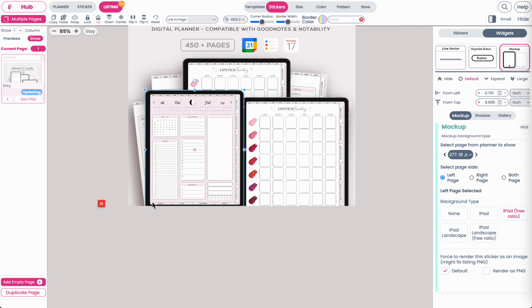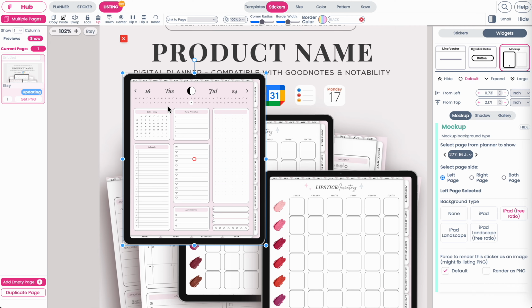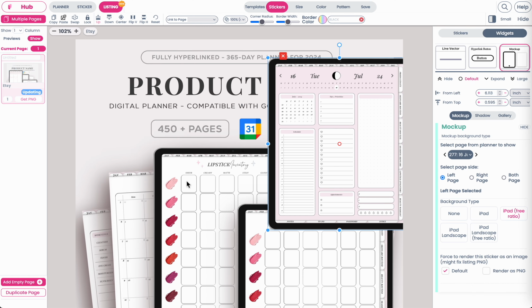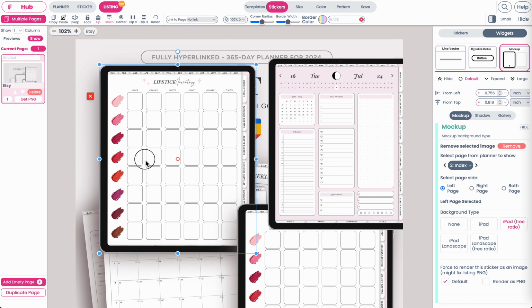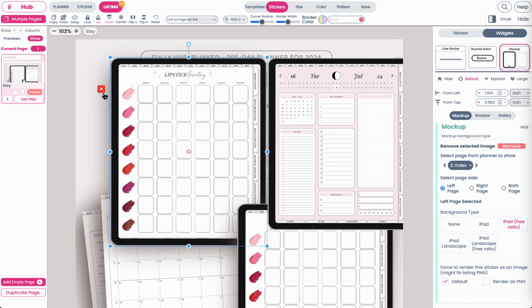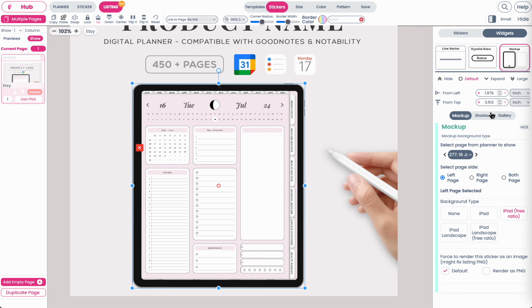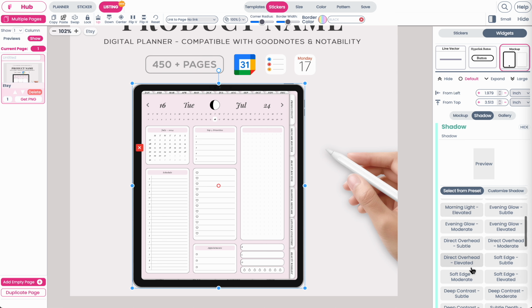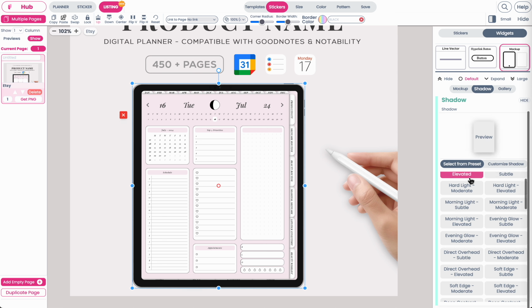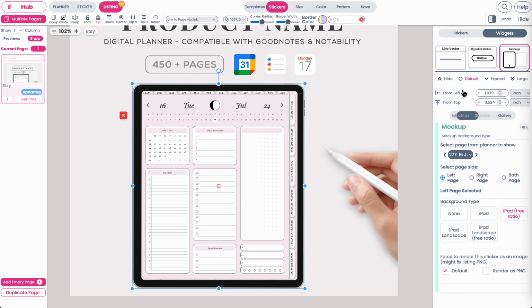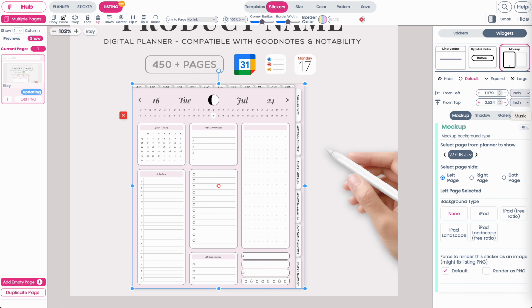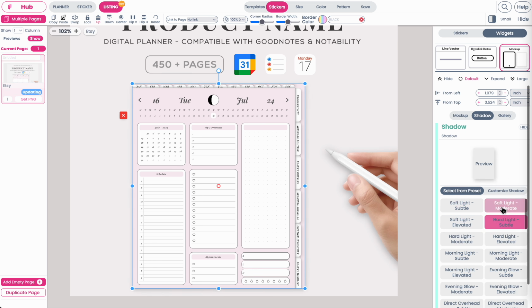Now let's talk about shadows. You see here that this iPad we have just added has no shadow at all. However, the other pages have a nice shadow in the background. So let's talk about the theory of beautiful shadows. If you go here to the right side and click on shadow, this menu will show up. In this menu you can choose between many different kinds of shadows, which are not really visible here on the iPad. If you don't have any mockups here, you will see the shadows better. So let me remove the mockup, and now you can see the different kinds of shadows better applied.